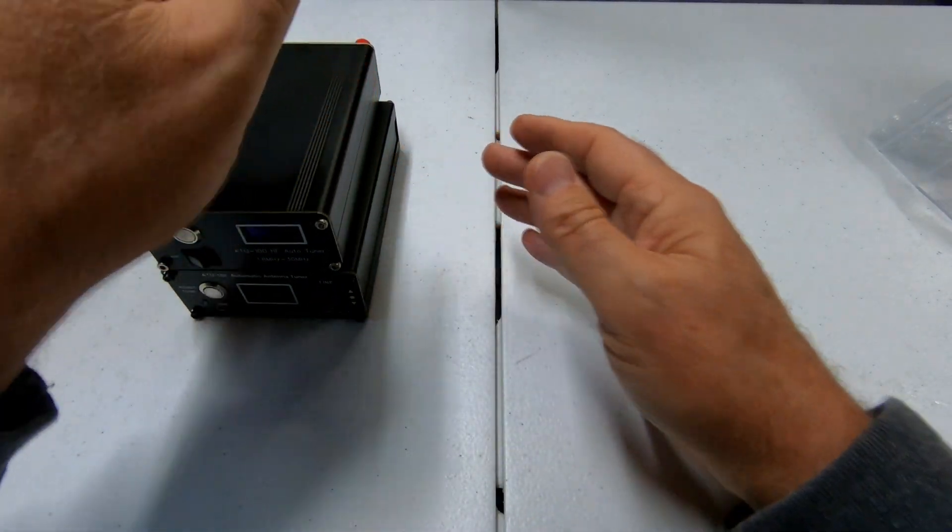Guys, I hope this video was informative and something you could use. Thank you to Guzizu for sending me these tuners to review and do a side-by-side comparison. I want to run a random wire today — I don't know where I'll run it at here at the house. Maybe I can figure out something here to get a wire up and hook this up to the G90 today to see how it does. I'll shut the G90's internal tuner off and just strictly use the ATU-100. So I do want to do another review with the random wire.